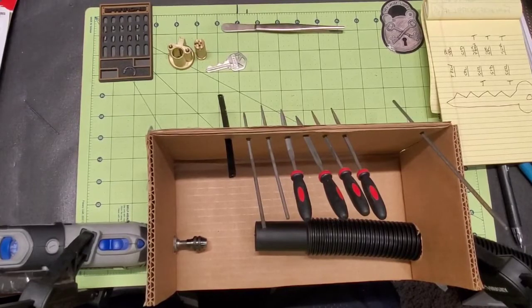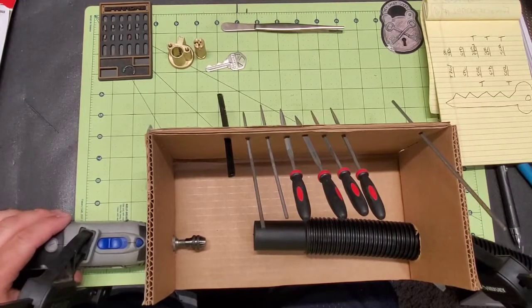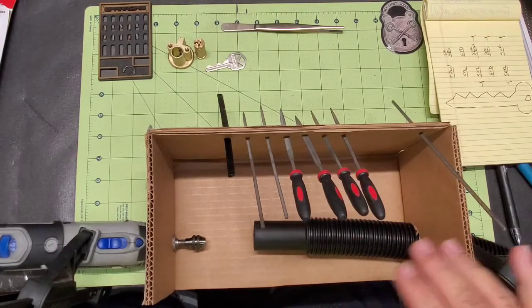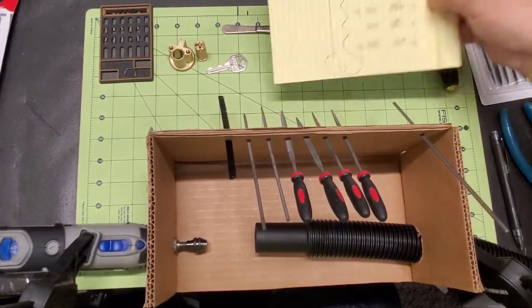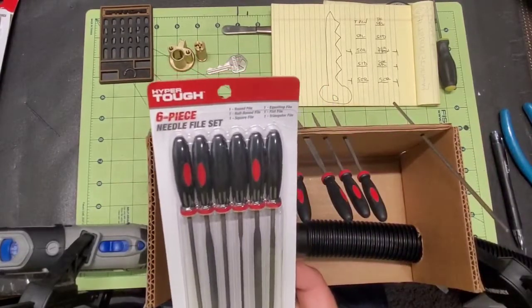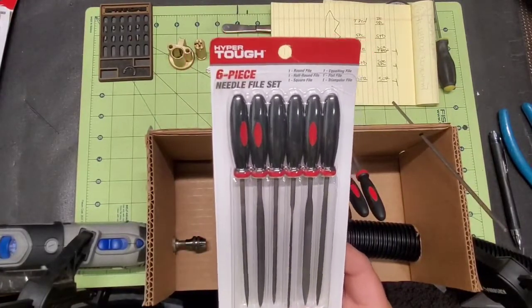All right, so what I do is basically I just use squeeze clamps, and I clamp the Dremel down to the table, and I clamp the vacuum hose down to the table, and then I've got all my files and everything all preset and ready to go. We'll chuck up a key pin, and I'll show you what I've got to start cutting those pins. These are the files that I primarily use. This is a brand new set. I picked these up at Walmart.